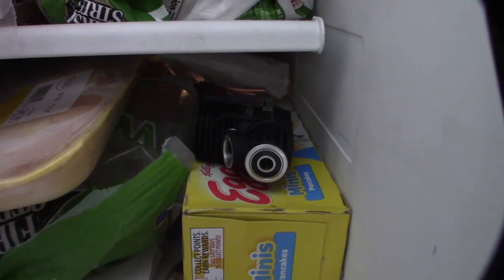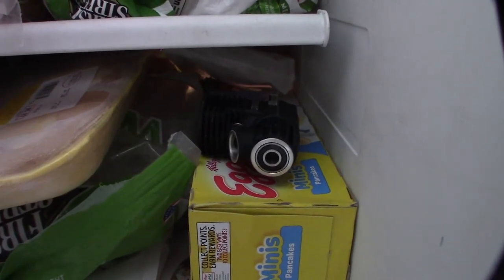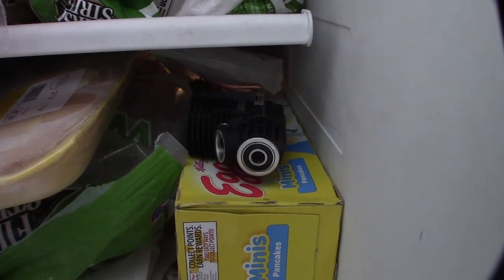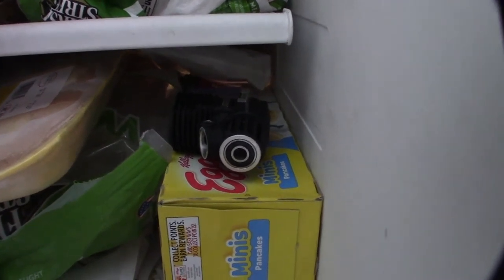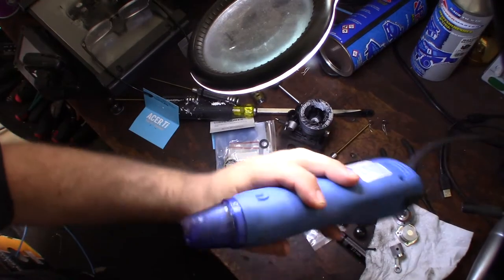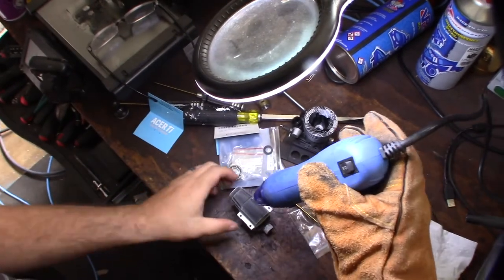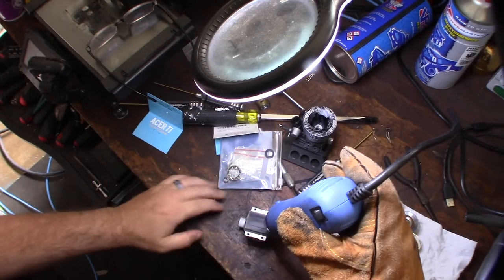All right, so if the oven trick doesn't work, what I do is I put the whole block in the freezer with the bearings, and then I heat the case up with the heat gun. All right, as you can see, the engine block is frozen. Concentrate the heat where the bearings are right here.